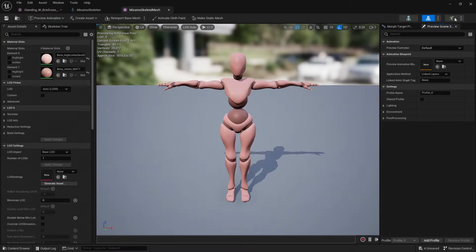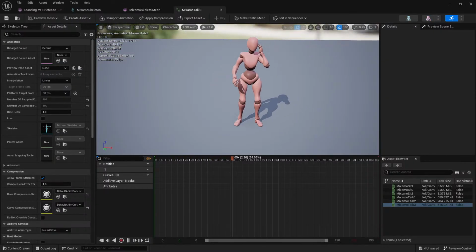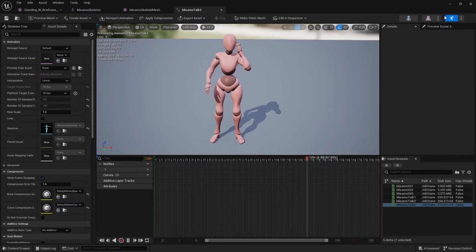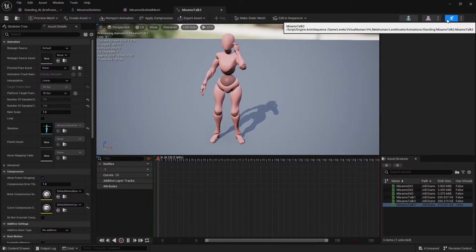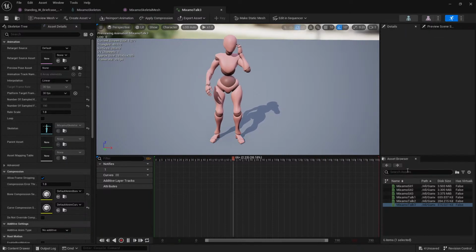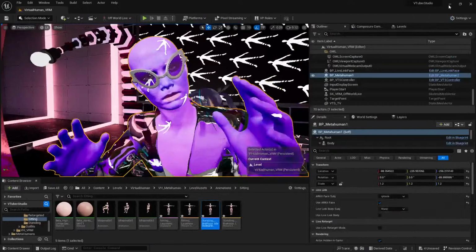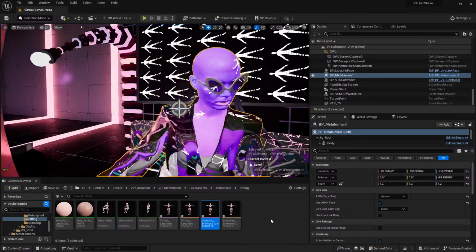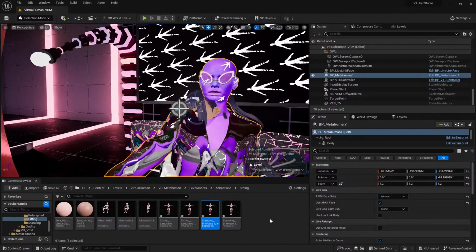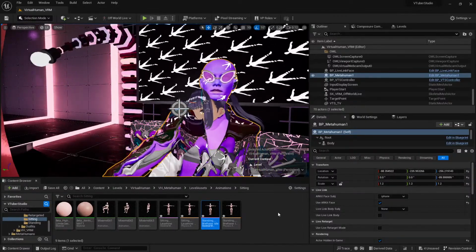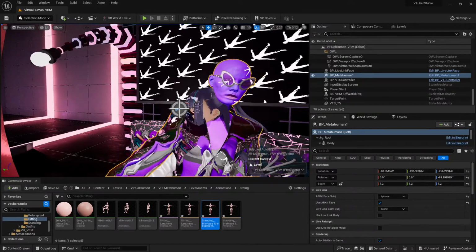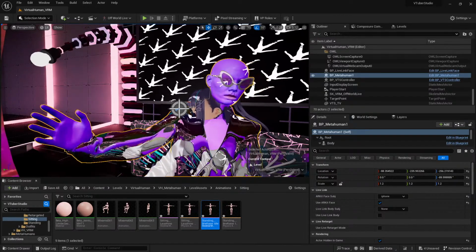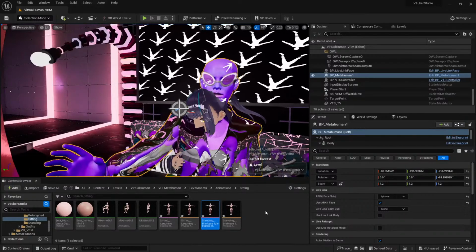Just trying to find the animation. Right. So these animations are now imported. Just selected this anim sequence to look through them. So now we have animations that are fit to the Mixamo skeleton. And for those of you who don't know, animations have to fit certain skeletons. Animations are made for certain skeletons or rigs.